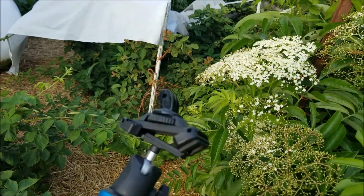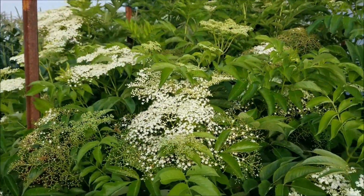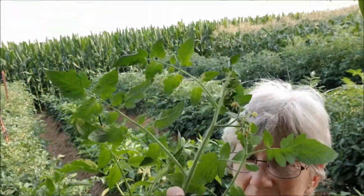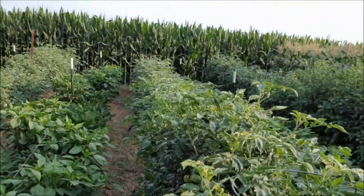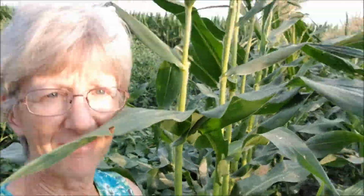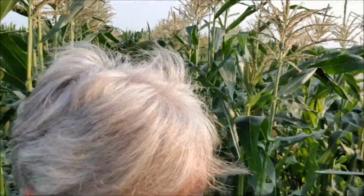Okay, I've never used this tripod as a selfie stick, but I'd like to show you how tall the elderberries are and the tomatoes. So we'll give it a try. Okay, this tomato here is, let's see how tall that one is, like that. And then, what else? Let's go look at the elderberries over here. And the corn is also, oh, look at that. Quite tall. Oh, the elderberries are. Oh, there we go, elderberry jungle.